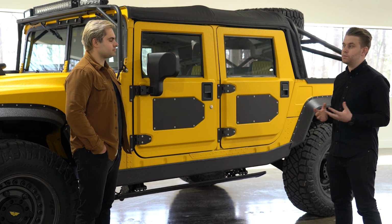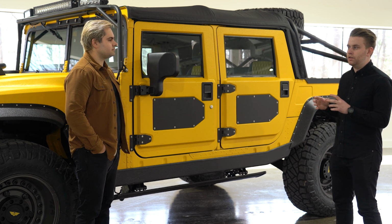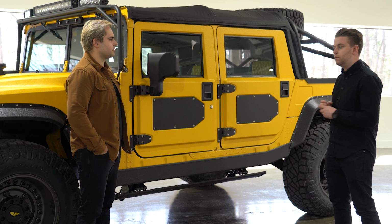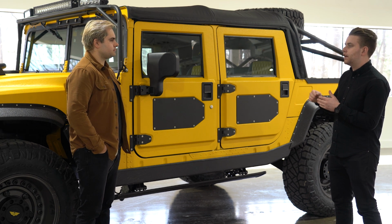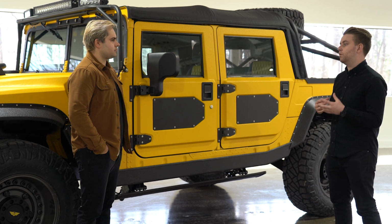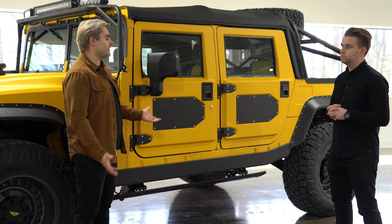And we were really challenged by him to develop something a little bit out of our wheelhouse because, as I stated earlier, Mil-Spec's not really known for flashy colors and something as bold as this. We've in the past focused on creating monochromatic, really tasteful executions of the H1, which is kind of our whole brand. This truck was a nice opportunity to step out of that a little bit, but to show that we can make something as intense as this yellow truck executed very well at a high level. And the details throughout the car show the level of attention and creativity you guys have here, just making this truly a one-off execution.